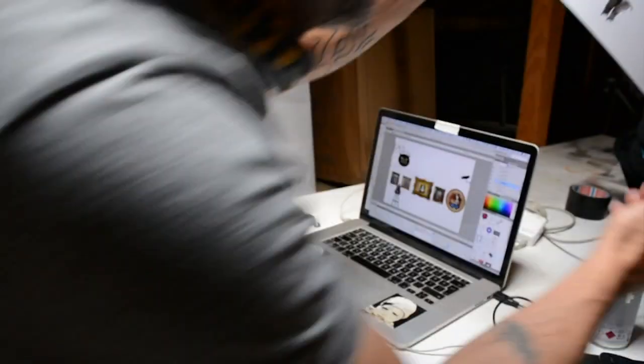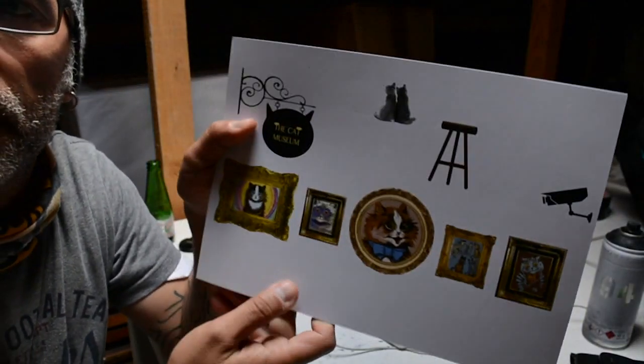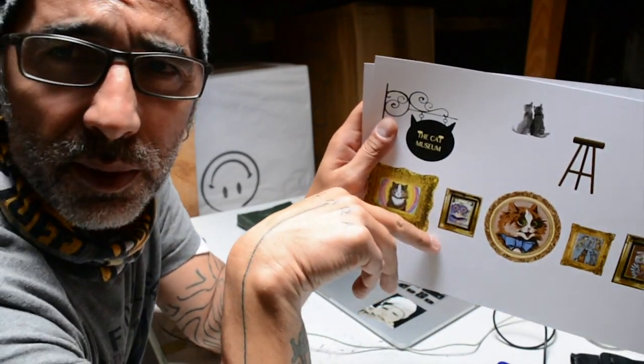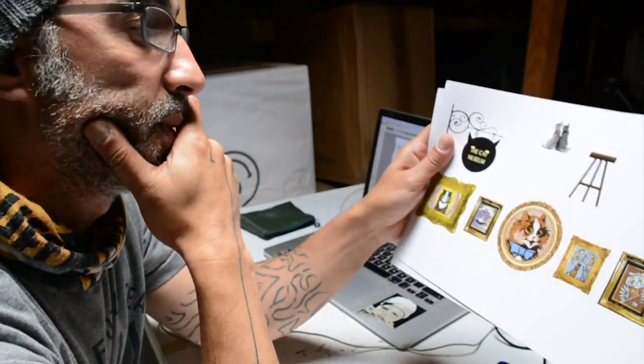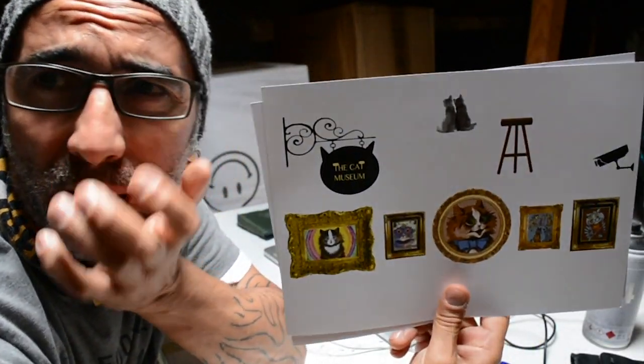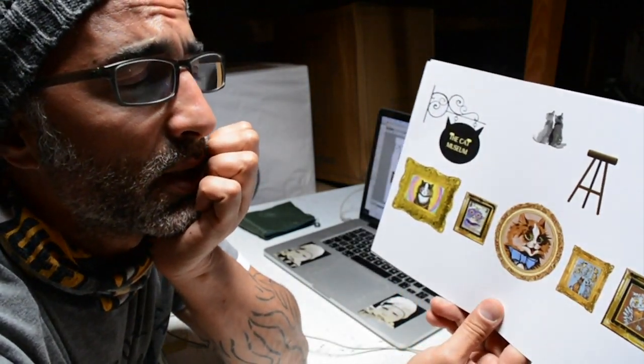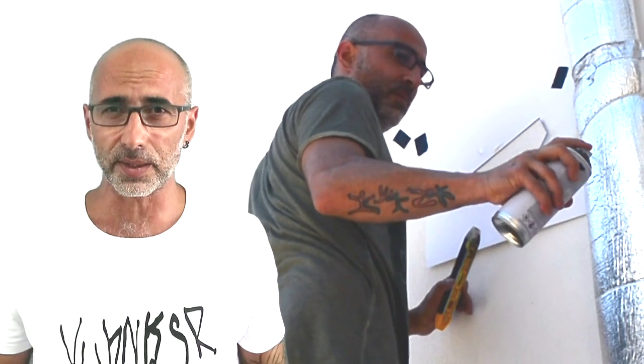Number two: making paid wall stencils on location. Here's what it looks like — I have a meeting today to talk about placing artworks of Louis Wayne, how we're going to place them and stuff. It's a lot of work to prepare stencils, all these frames and stuff. I think it will take two or three days, maybe more, but it will look fine — so many colors, it will be a multi-layer stencil.